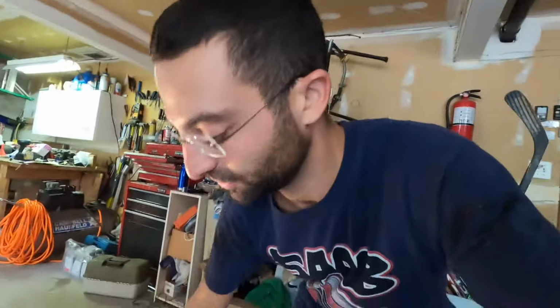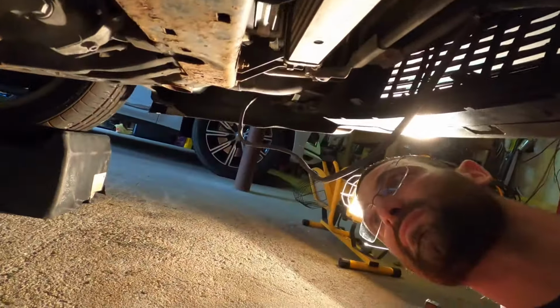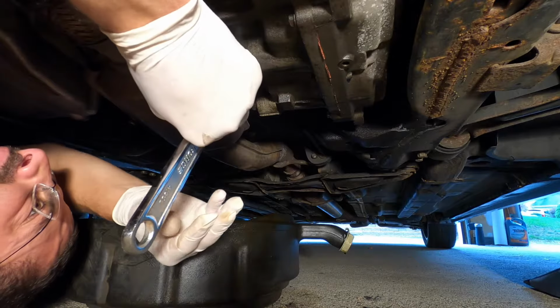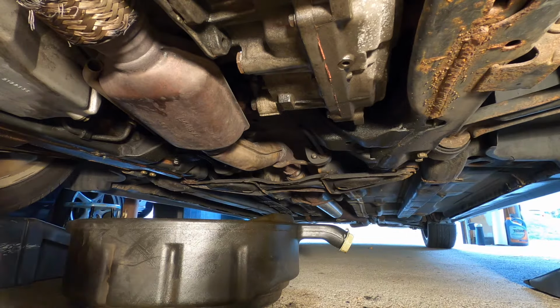Let's hop into it. All right, guys, so the bolt to undo the transmission bolt there is 24 millimeters. For some reason, I can't seem to find my wrench, so I'm gonna use this adjustable. Let's get under there and show you what this is like. All right, guys, we broke this thing loose.